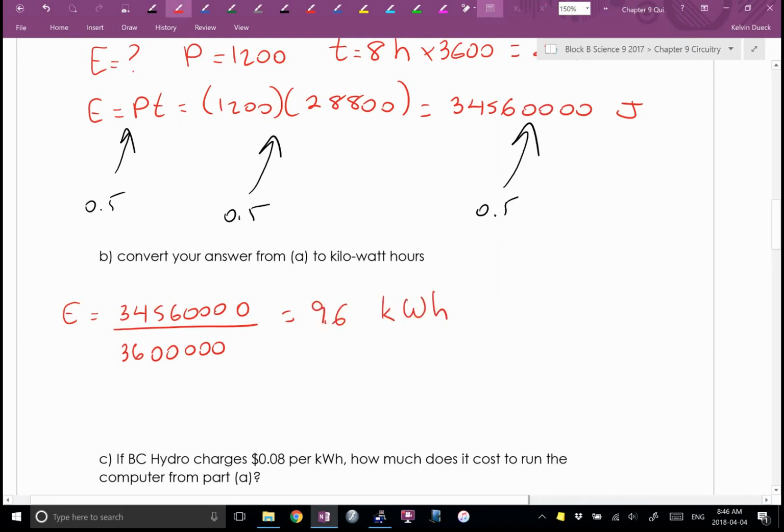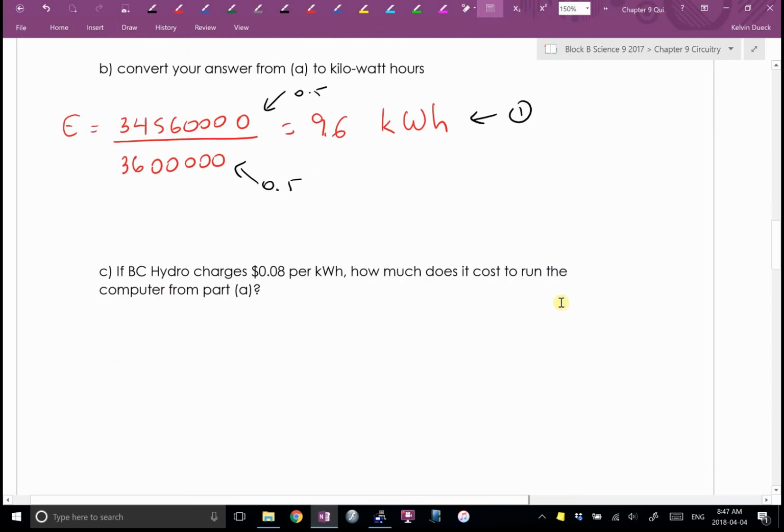Kilowatt hours. If you got that 2 out of 2, this one is a bit trickier to use the defic. Now, if you got A wrong, but you put your number from A right there, and you divided it by a 3, a 6, and 5 zeros correctly, give yourself 2 out of 2 for this one. Even though you got it wrong, you did it perfectly fine. You just started with the wrong data point, but I'm not going to penalize you for getting A wrong by getting B wrong. If you did that, I'm giving you full marks there, okay? Otherwise, here, I would probably do something like, half mark if I saw that, half mark if I saw that number, and then 1 whole mark for the answer, because here my defic thing doesn't quite work as well. Is that okay, Amy?